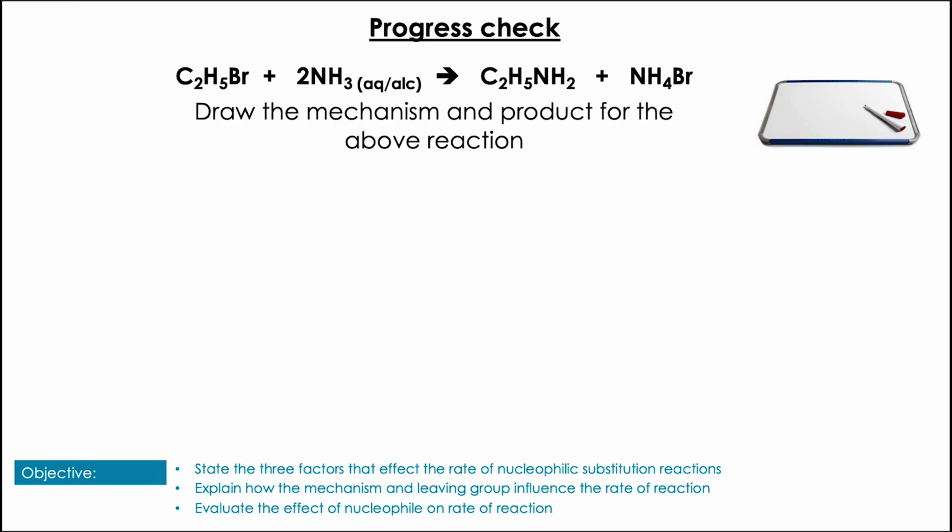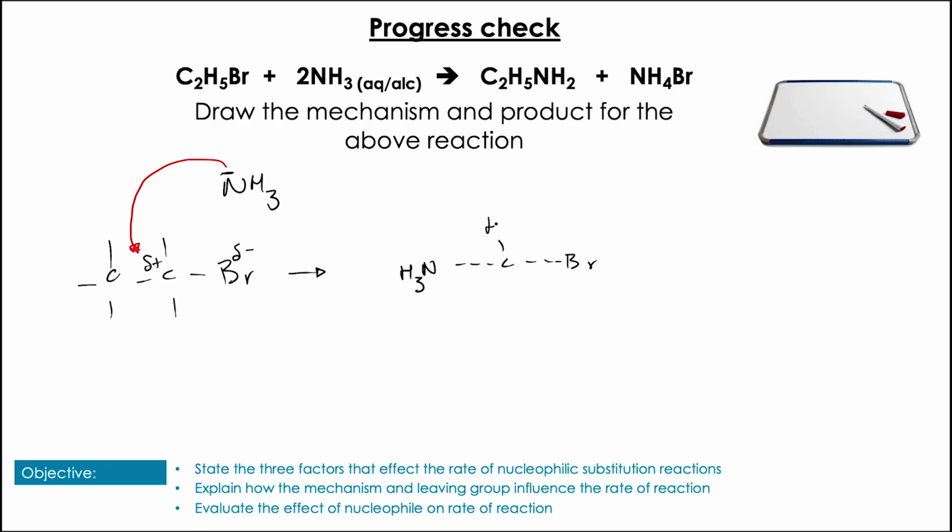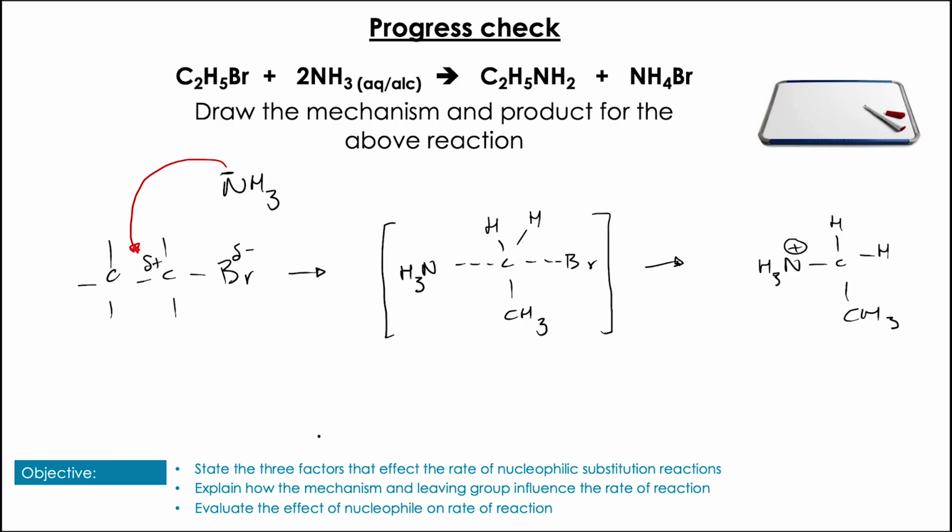Pop them up. So here, hopefully we notice that this is actually exactly the same reaction as I just used as an example because I'm that lazy. The electron deficient carbon. And in this case, because we have the primary halogenoalkane, we would get the SN2 reaction. So we're going to get our intermediate transition state. Remember, this is not going to be an anion, but we are going to then produce a further intermediate, which is going to be our cation with our positive charge on our NH3 group.